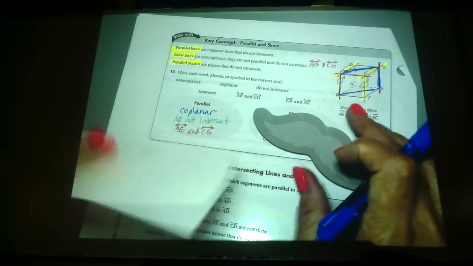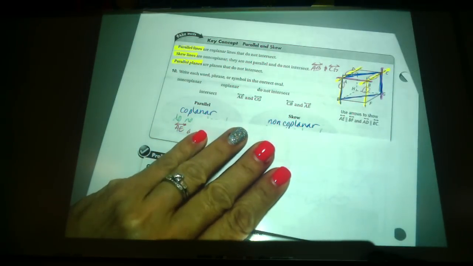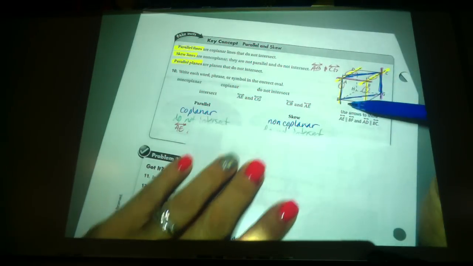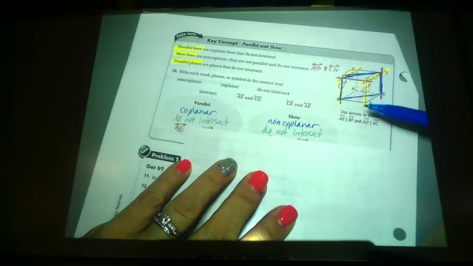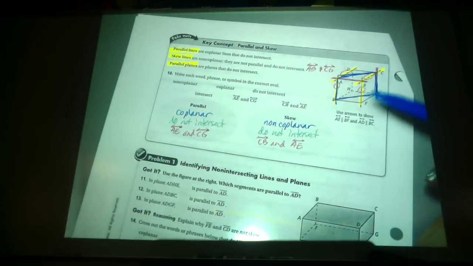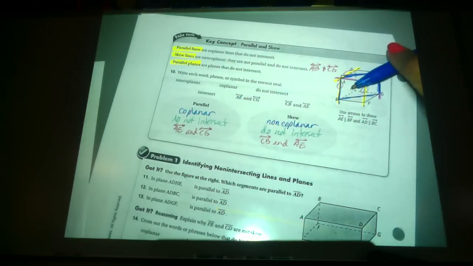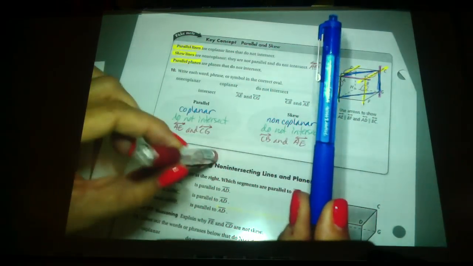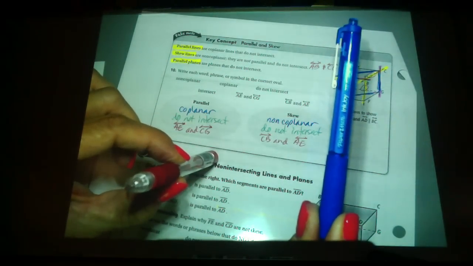All right, so then let's look at skew lines. Unlike parallel lines, they are non-coplanar. These are not in the same plane. But like parallel lines, they do not intersect, so that's what they have in common. And then your skew lines would be the other set, CD. And so CD is right here. And then AE is right here. So one of them is going like this on the top, whereas the other one's going like this in the front. So they're not in the same plane, can't possibly draw it. They don't intersect. Skew lines.